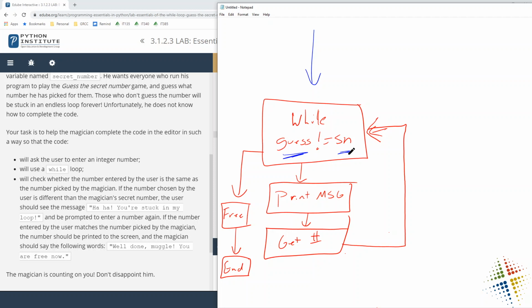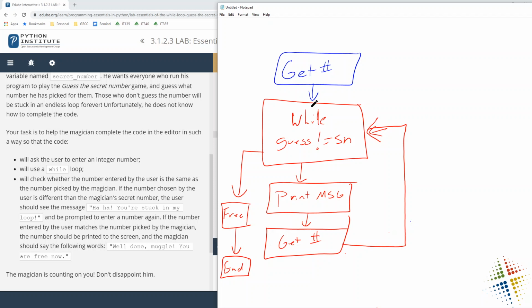I can't just immediately start doing this evaluation. I have to somehow get a guess out of the end user first. Not only will that break the while statement, but then it would also print out this message saying, hey, you gave me the wrong number. Yet from the end user's point of view, I haven't really given a number yet. So what we need to do is somehow get a guess before we even get into this while statement. And that's kind of how we're going to have to do this. What we're going to do is just put in another block up here that's going to be the get number.